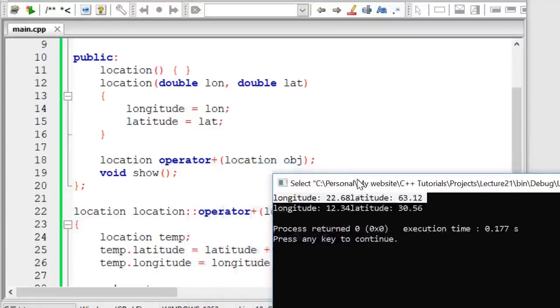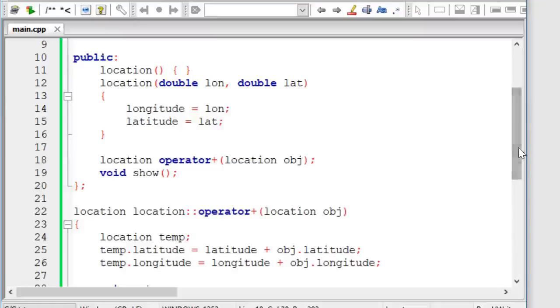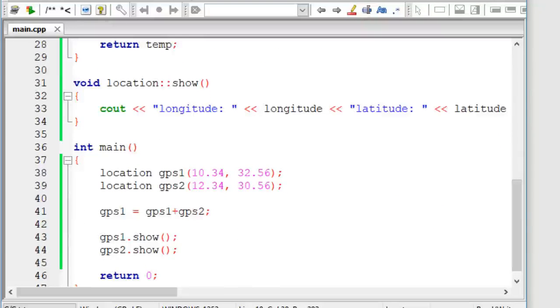Now let's analyze the result here. In the first result, we're actually adding the GPS1 and GPS2 objects, or the members of GPS1 and GPS2, and then storing into GPS1. So that's why it is showing the result as the addition of these two member variables.